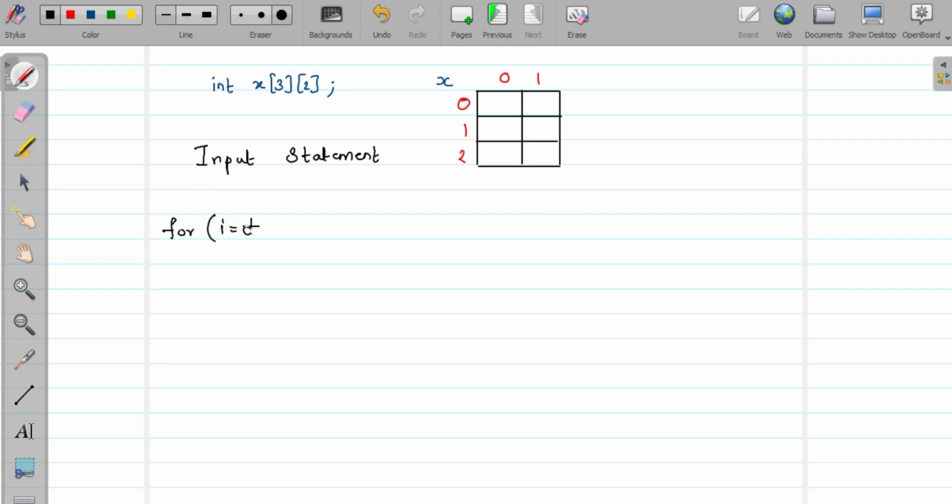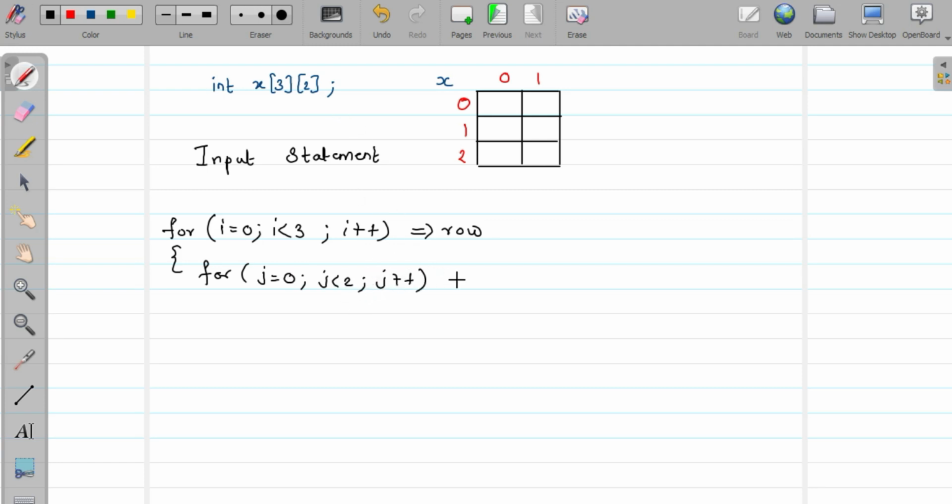So for i equal to 0. Why do I initialize it with 0? Because here my index values start with 0. And again I am saying less than 3, not equal to 3, not less than or equal to 3. Remember this part also. This will represent the row. Then for j equal to 0, j less than 2, and j plus plus.